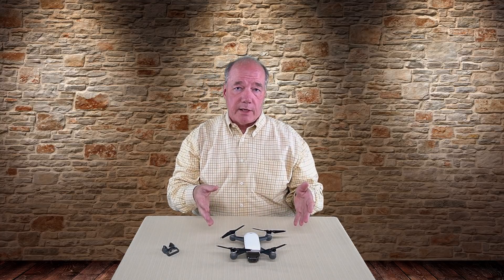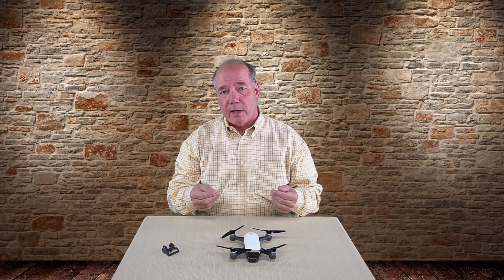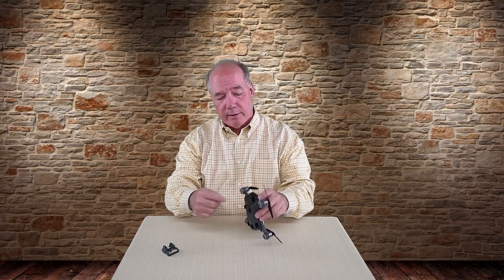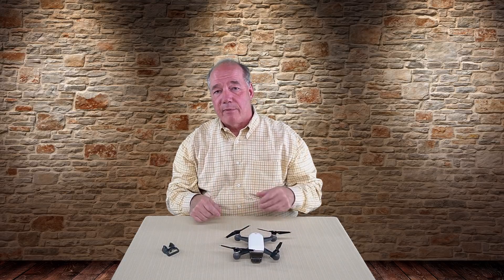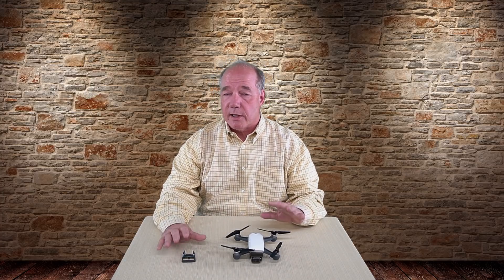When I'm out for the day I'll fly with the sun shield on, and when I'm done I'll pop it off, put the gimbal lock on, and put it in my case knowing nothing will scratch it. Even with a custom case, the foam inside can break off over time and transfer debris to the camera — by having the gimbal lock on, that won't happen. Both of these are very inexpensive, easy to use products that I've been using for a couple of weeks and like a lot.